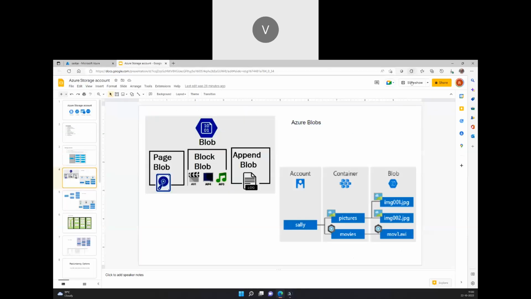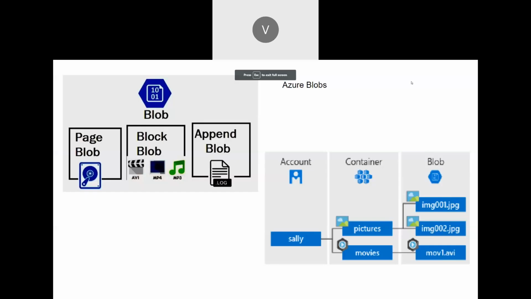And now let's understand each one in detail. Azure Blobs has three types of blobs. One is page blob. So you see here, you're storing VHD files in that. And you have block blobs. So block blobs are nothing but the normal files, and you can store them to an extent. And append blobs are actually used for logging, and when you append to another file and all that.